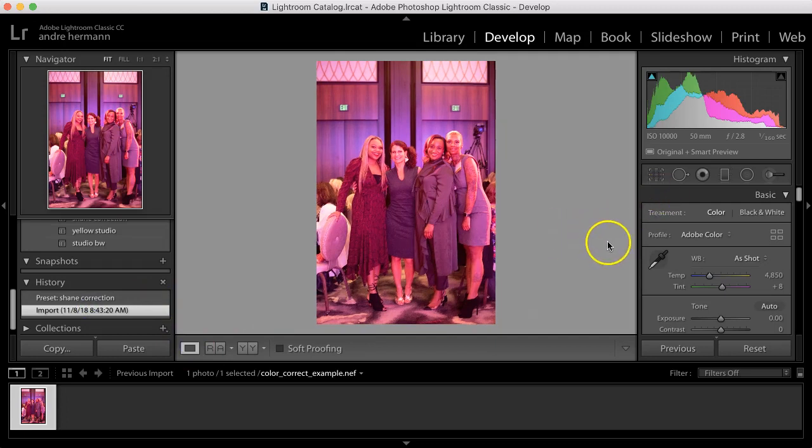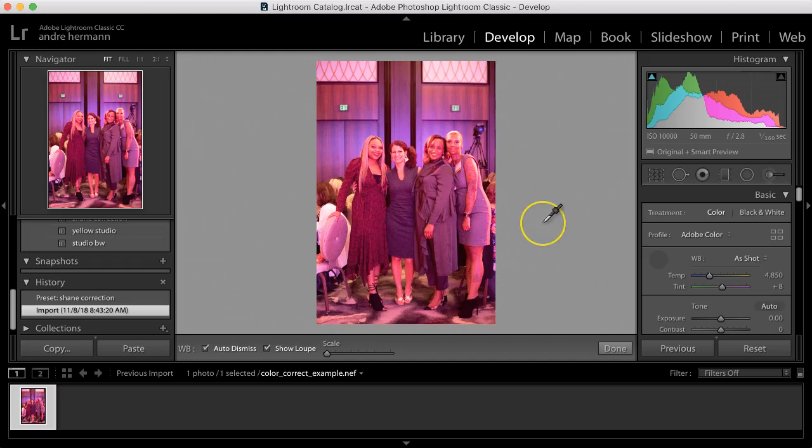And what I'm going to do before I even go to the HSL and color sliders, what I want to do is try to neutralize this color cast as much as I possibly can before doing anything else. And so what I'm going to do first is, one, make sure that we're in the Develop module first, and then we're going to come down to the Basic module, and I'm going to use this eyedropper tool right here. So if you click on it, you'll see that it's released from its anchor.